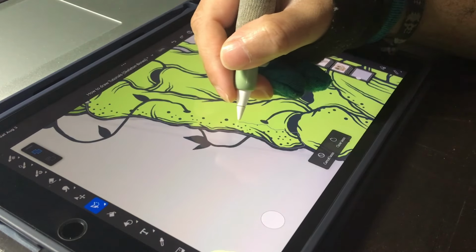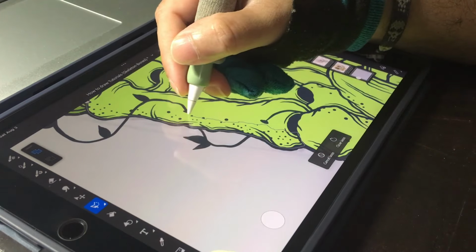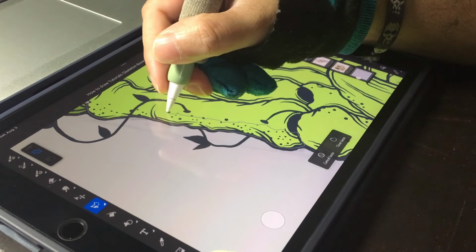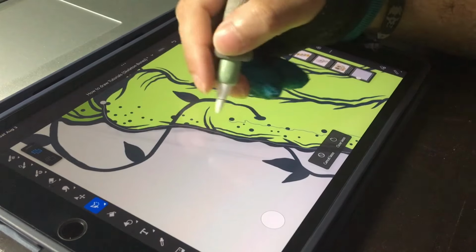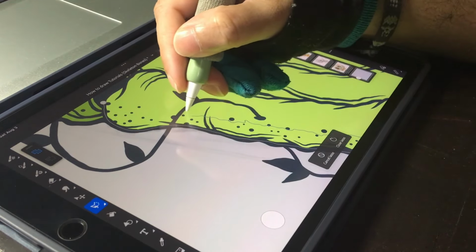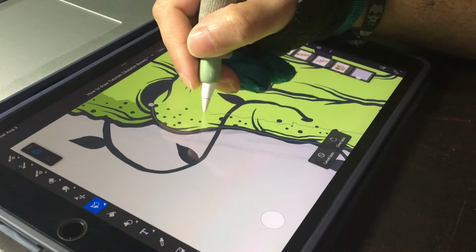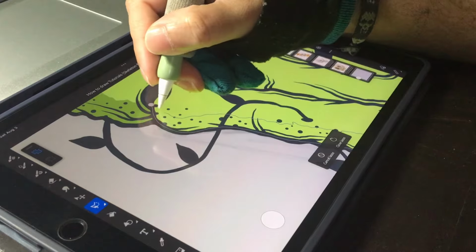It's amazing how shading something can change the look from a flat look to a more three-dimensional look just by combining two different colors, a lighter color and a darker color.